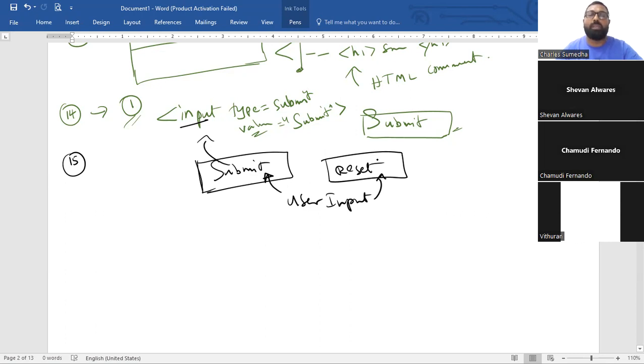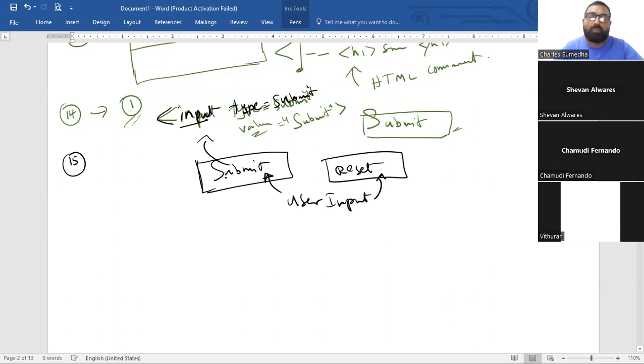So you are having submit and the reset button. How you can use that? To use the submit button, you have to use the input command and give the type. So the type will be submit, and the other is reset.